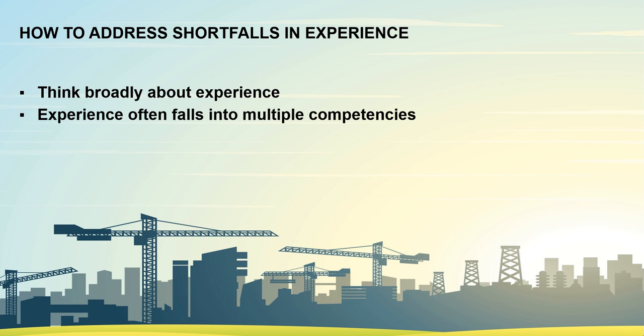So for example, if anybody is from a QS discipline and if you've been undertaking a measuring exercise, taking off quantities from project drawings, not only are you achieving the quantification and costing competency, but you're also reviewing the project drawings and gaining an understanding of how the elements of the building interrelate. So you're also achieving the construction technology competency. So this is an example of how your experience can be allocated into more than just one competency.